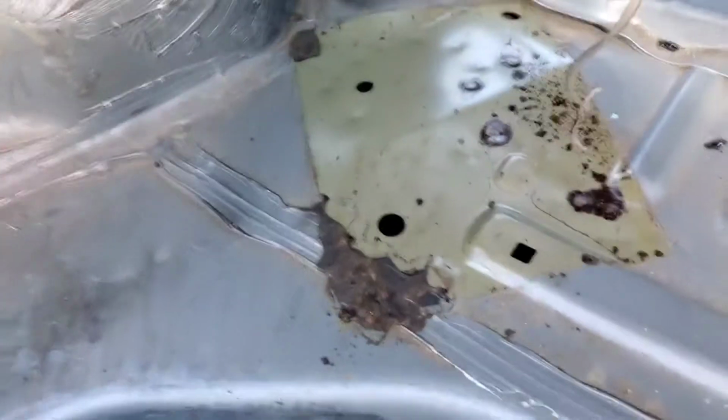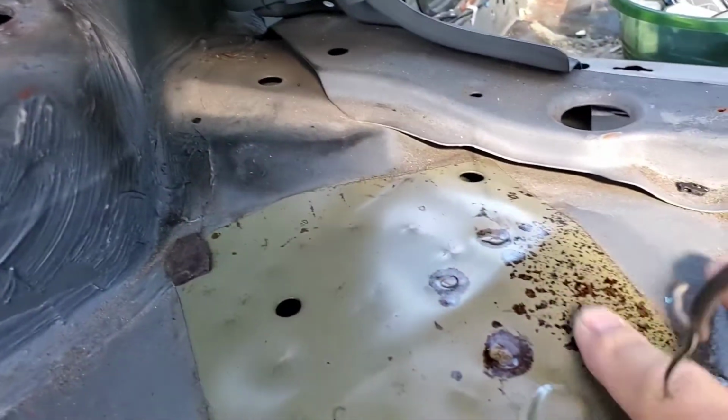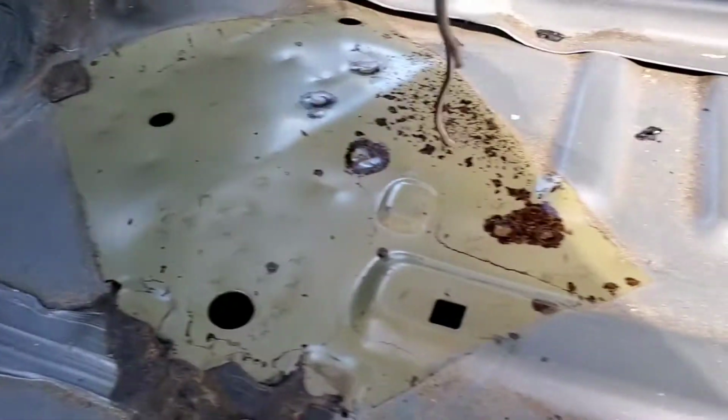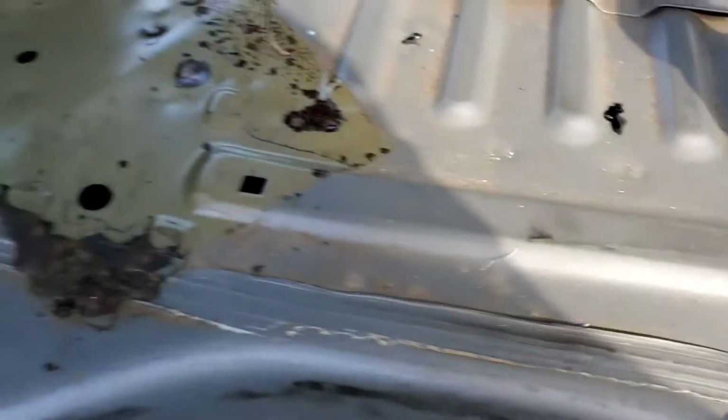So I already did one section right here. It actually came out pretty good. There's a little bit of residue here and there, and a little piece right here, but I'm gonna get that off pretty soon. And then all along here is some seam stuff, so I gotta get that all off before I start welding.